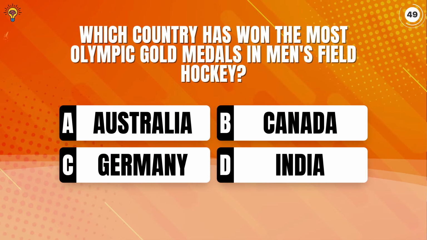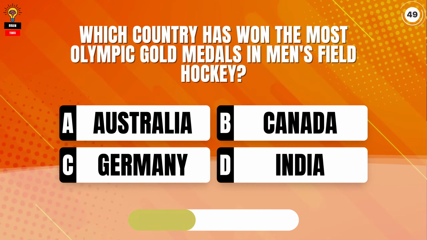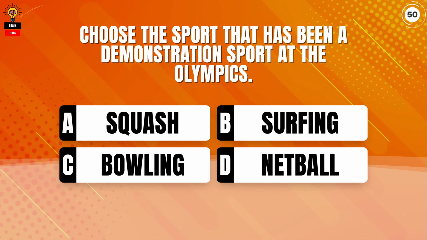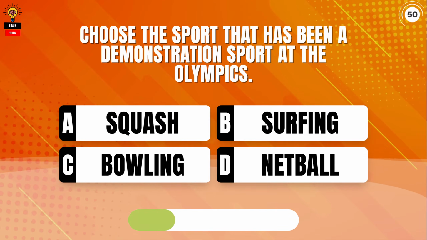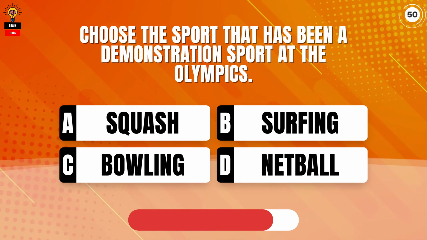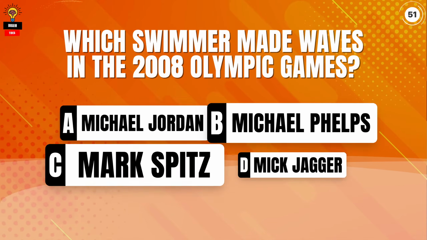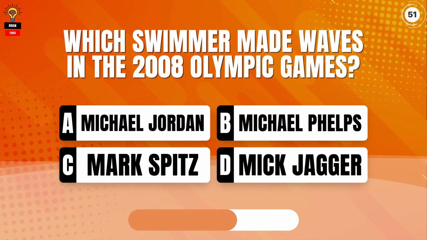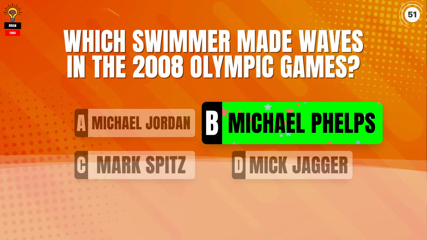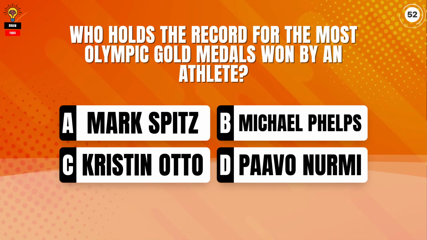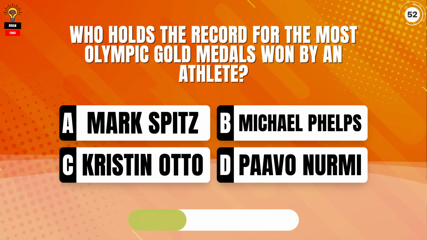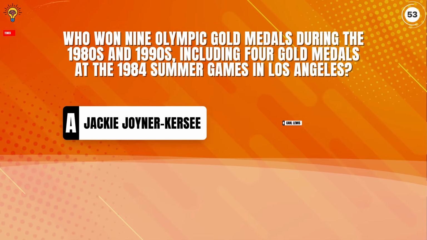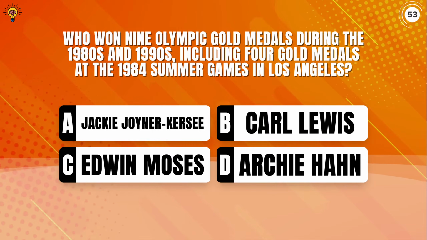Which country has won the most Olympic gold medals in men's field hockey? India. Choose the sport that has been a demonstration sport at the Olympics. Bowling. Which swimmer made waves in the 2008 Olympic Games? Michael Phelps. Who holds the record for the most Olympic gold medals won by an athlete? Michael Phelps.